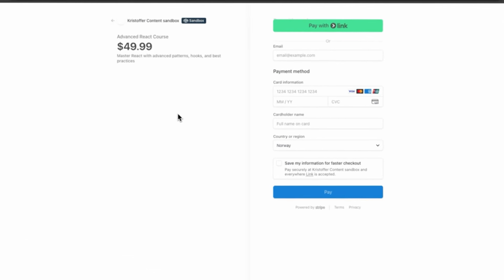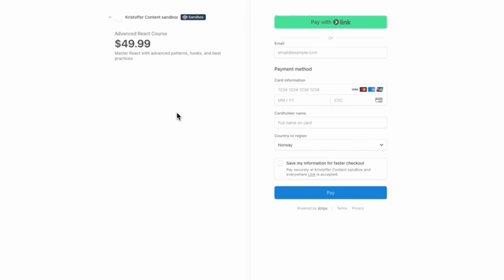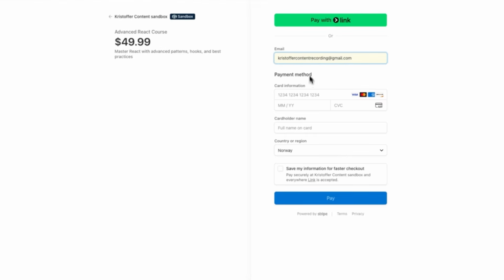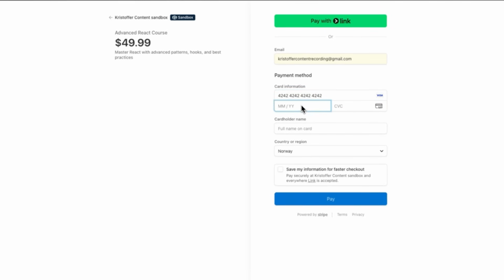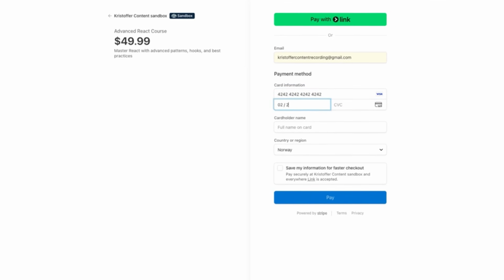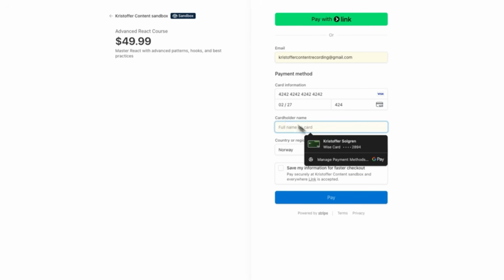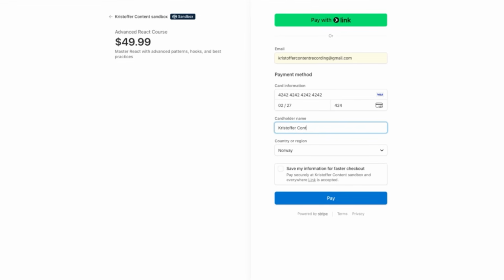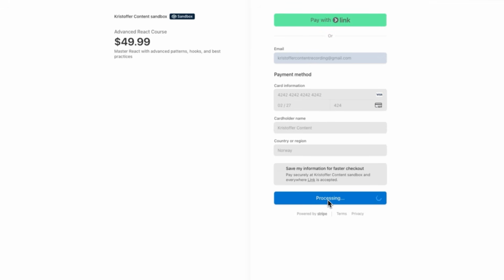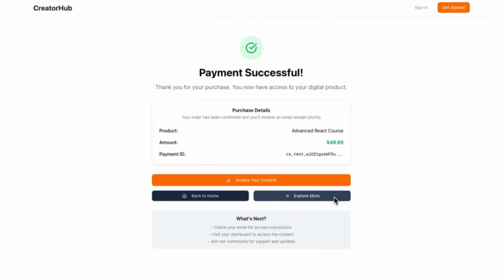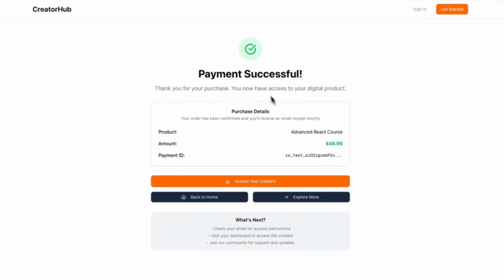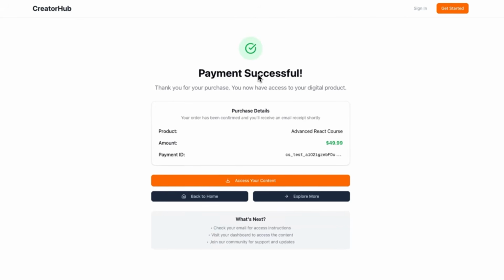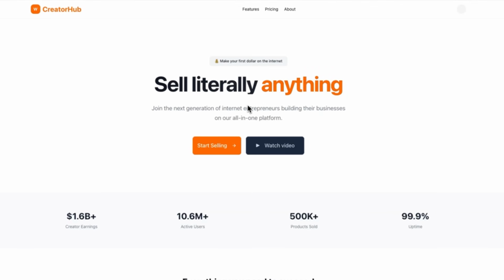And oh, okay, so this is the purchase flow. This is very interesting. Now we get redirected to the checkout.stripe page. So I will just enter in my email and then add a test card just like this, add in the month, and then just add 3 random numbers in the CVV field, and then full name on the card. I will just type Christopher Content, and now let's click on pay and see if this is actually working. Okay, nice, green check mark. So the payment was successful. So now we have integrated Stripe into our app, as simple as that.